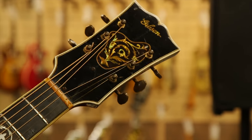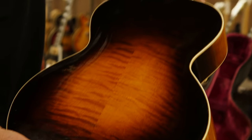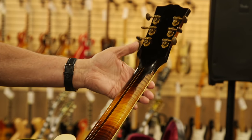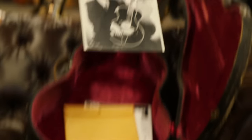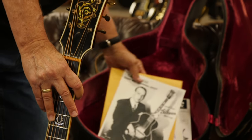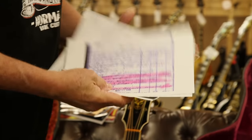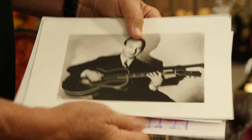Four of these were made for Carl Kress, who played with Gibson and Dorsey back in the day. It's got some really killer wood — beautiful flame on the back of the neck and the body, and this thicker stripe down the middle, with the original tuners. Here's a picture — four of these were made for Carl Kress — there's a photo of Carl with, I don't know if it's this one or one of the others. There's actually a production schedule from when they made the guitar.